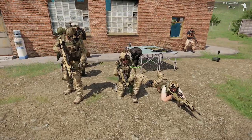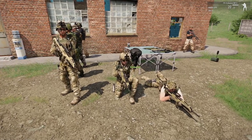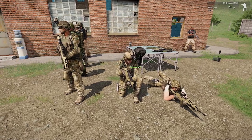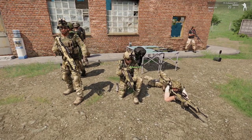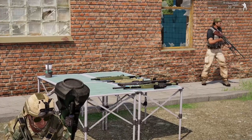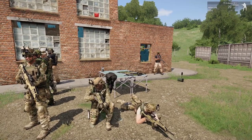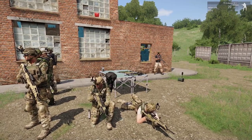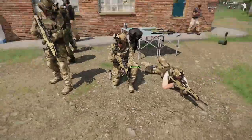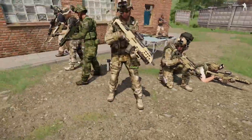On top of that, there are, did the math here, seven optics. Four of those are just color variants of one of them to make up for the prototype version. There are five side or bottom mounted accessories, including a flashlight there. And foregrips, as you can see there also.